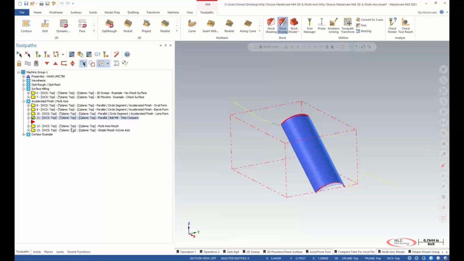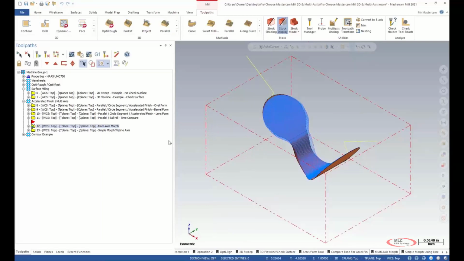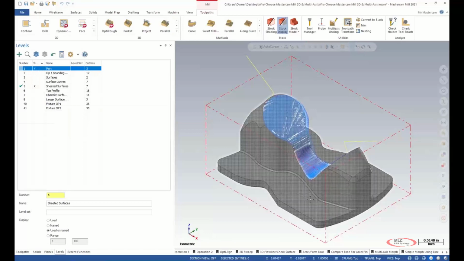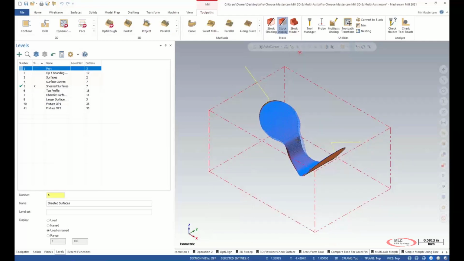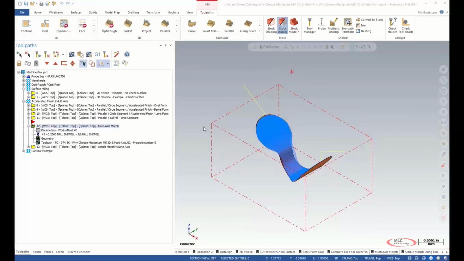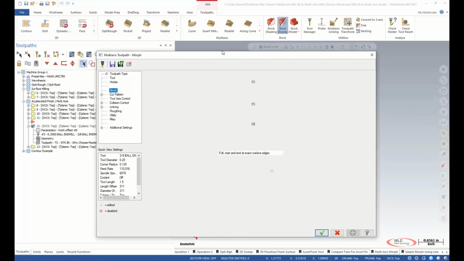Now, the next toolpath I have, this is a Multiaxis Morph. And under my view sheet for Multiaxis Morph, you'll see I just have the sheet pulled off of the model here. And the reason, again, I've done this is so you can get a better visual of what we have. But we could actually run right off of the model as well, which you'll see next. Inside of this toolpath, we're going to take a look at a couple of the features that we have to be able to contain our tools and how we drive our tools as well.